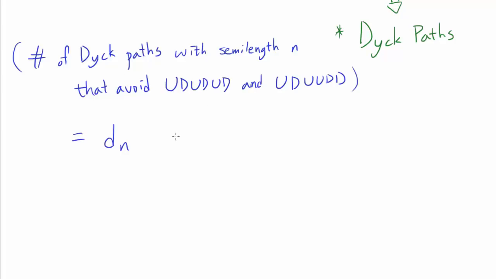So how do we find D_n? Well, there are a variety of ways of going about this. But I think one of the easiest ways is to realize that for a Dyck path to avoid UDUDUD and UDUUDD, after the first D, there can be at most one U. This is a pretty powerful assertion, and I encourage you to pause the video and ponder think about why this must be true.